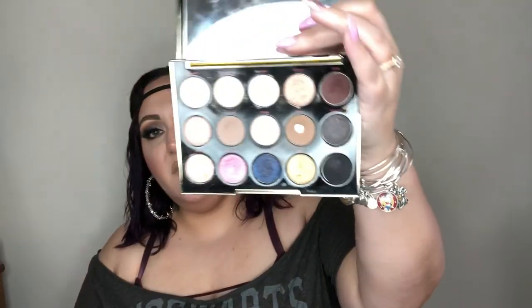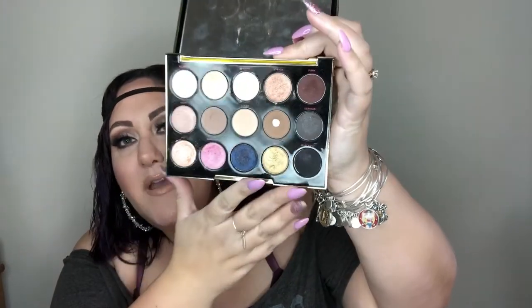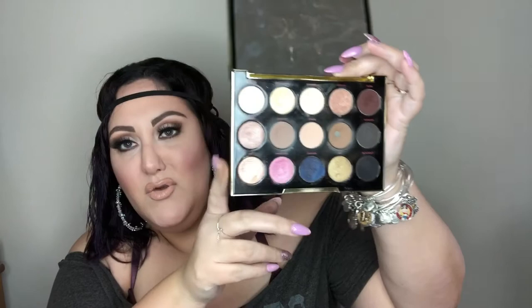So here you go. I hope you guys enjoyed this tutorial. It was a ton of fun, and I personally love bringing out oldies but goodies. The Urban Decay Gwen Stefani palette is definitely one of my favorites, not so much even just because it's Gwen. Okay, let's be real. It has a lot to do with Gwen, but I actually really do love the colors, and it did take a bit of flack when it first came out. There was a lot of people saying, really, Gwen, this pigment, yada, yada. But I think if you know how to work with it and you play around with it, you can get some really pretty looks.